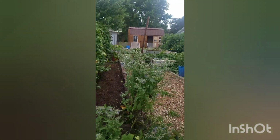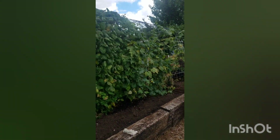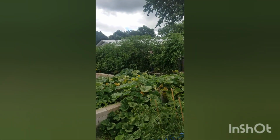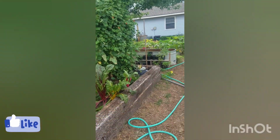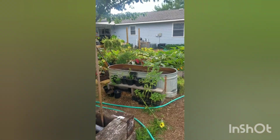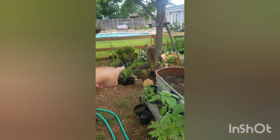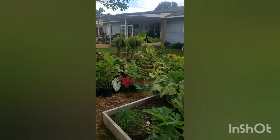But here's what we got. Everything's looking great. Everything's beautiful. We're doing so good. So everything's doing amazing. Even with all the rain, you would think that we would be swamped, but thank God that we did raised beds all throughout the garden, so we're not having root rot, I guess is what you call it. But everything's looking great. We got our flowers and stuff back in here that's flourishing and doing real well.